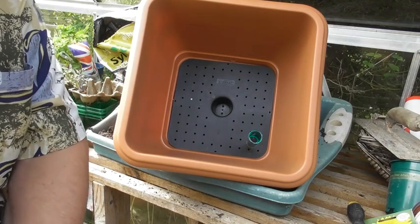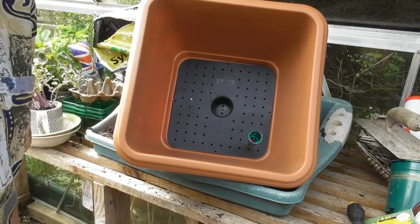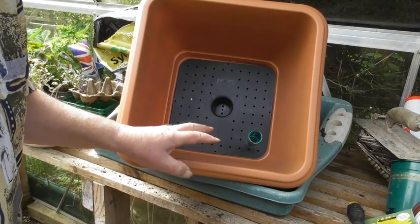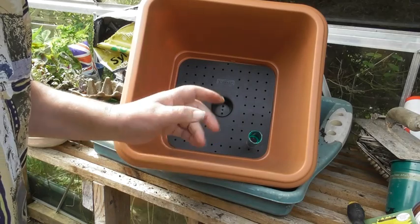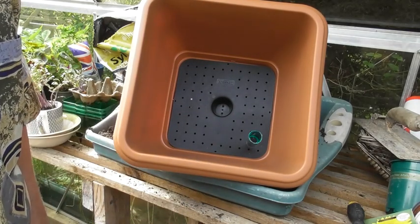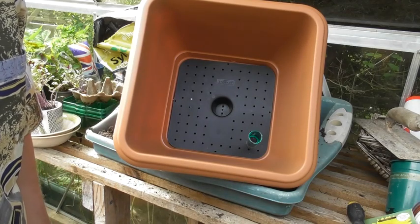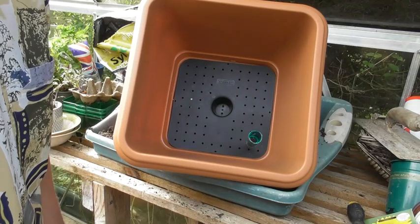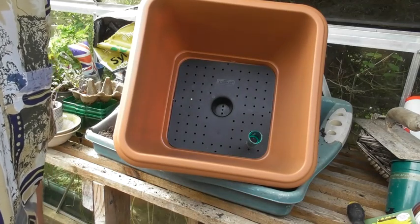But this looks like a good system to me. And to be honest, these were about £10 or so, whereas in the UK, I think the saucers were getting on for £5. So I think overall this is a bit of an investment to begin with, but a more useful long-term investment, not only for tomatoes but for other flowering plants, etc, etc.